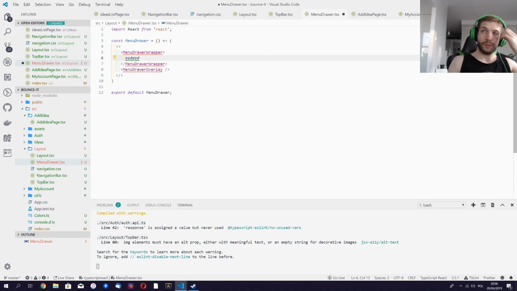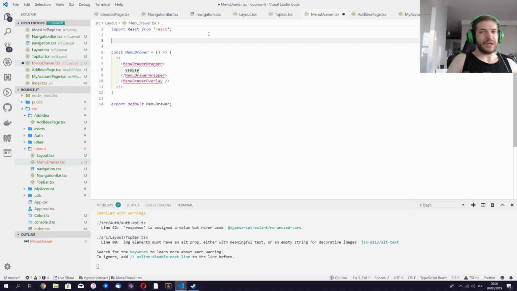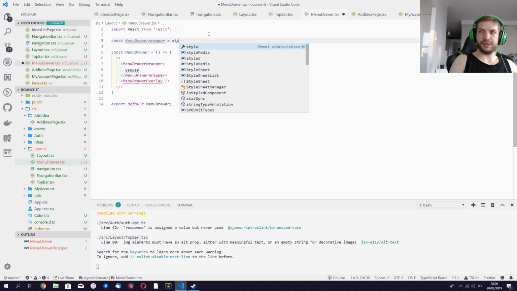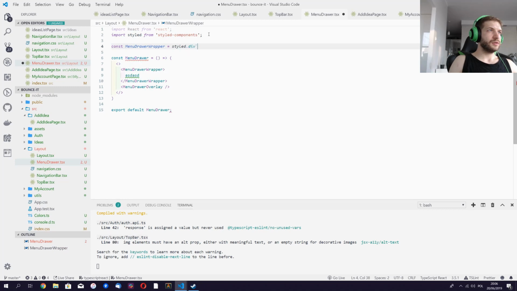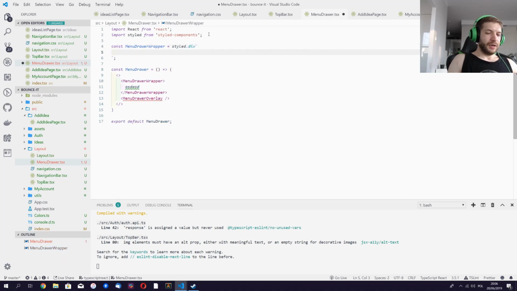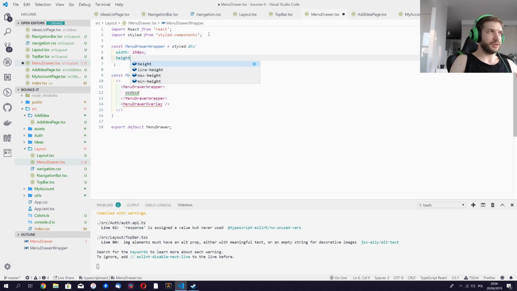Okay, so the menu wrapper, I imagine it stretching from top to bottom of our app, and well, it's gonna be sort of like in front of everything else. Okay, so to do that, I'm gonna say that this is a styled div and import styled, sure, and I'm gonna say width, well, let's make it 250 pixels, height, let's make it all the way down.